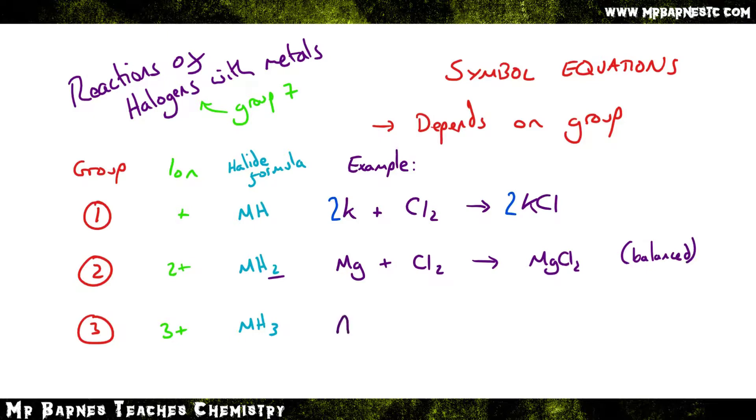And finally, group 3, let's choose aluminium. I'm going to react it with chlorine again, Cl2. The formula is MH3, therefore I'm going to have AlCl3. Next step is to balance it. So you can see I've got 3 chlorines on the right-hand side. That's a big odd number, so what I'm going to do is I'm going to double it. This gives me 6 chlorines and 2 aluminiums. On my left-hand side then, I can move on and I can go to my chlorine, which I've got 2 of. I can triple it, put a 3 in front, and that will give me 3 times 2 equals 6. And then my aluminiums, I've got 1, I need 2, so I can put a 2 in front of it.